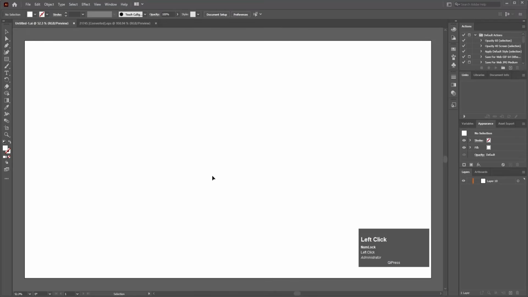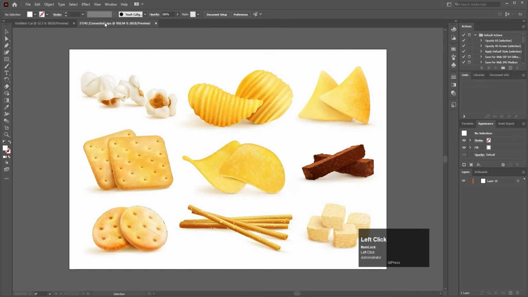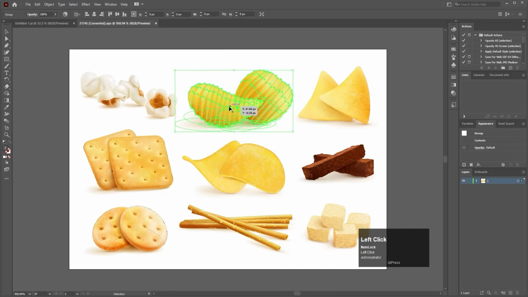So here we are in Adobe Illustrator. Now I have already created one blank document. The size of this document is 1920 by 1080, and I got this illustration from freepik.com. The link is available in the description. And out of all this, because we are going to create a lace logo reveal, I'll choose this one.